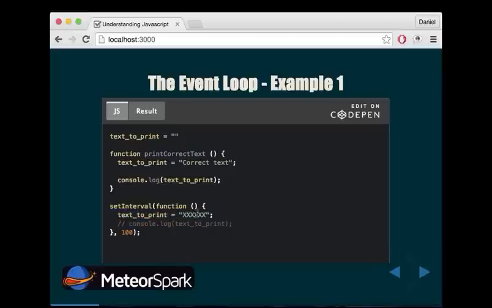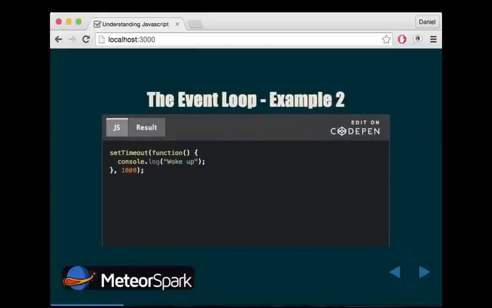Now the question is, when you develop JavaScript programs, how do you protect yourself from occasions where you set a certain variable and you expect it to have a certain value immediately after, and then something like this setInterval might come and change the value of the variable? How can you protect from something like that? It can be someone who clicks on a button that changes a variable, whatever. So that's example number one. I'll soon return to it.